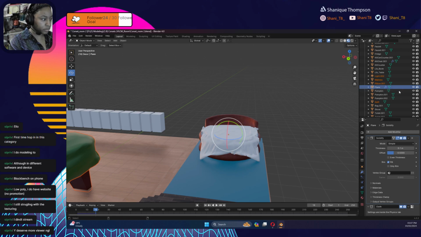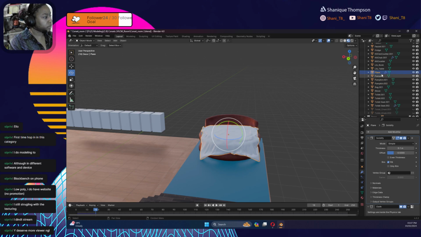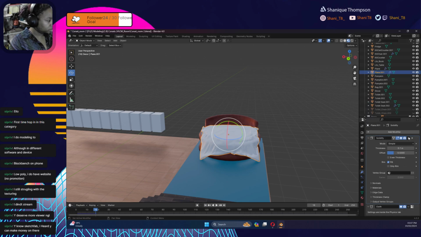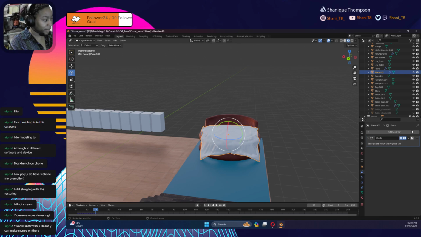Oh gosh. Okay, there we go. I actually copied it this time, and then I'm going to apply the cloth first because it's the movement that I want to apply, that animation. Nope. I'm going to apply the solidifier first, and then I'm going to apply the cloth.